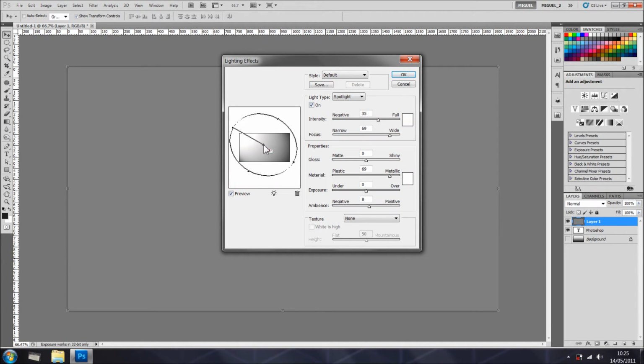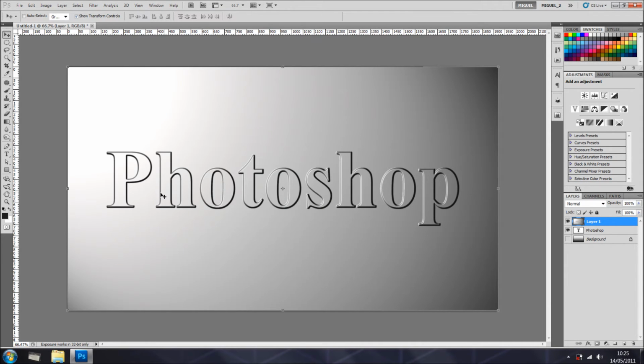And we want to add a bit of light to this. A bit more like so, and right here on the bottom we have texture. We're going to click and it will show Blue Copy, which is actually the channel we made just a couple of minutes ago. And I'm going to add a bit more right here. Perfect. And I'll click OK. As you can see, it looks very cool and it was very simple to do.